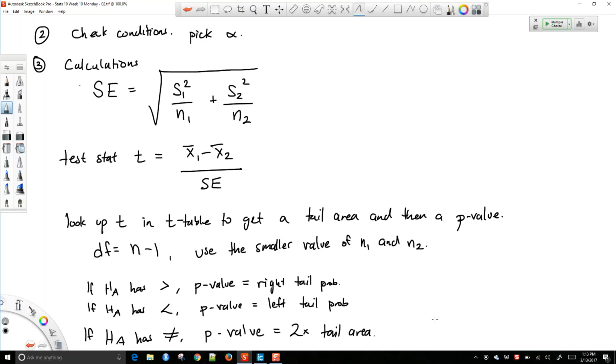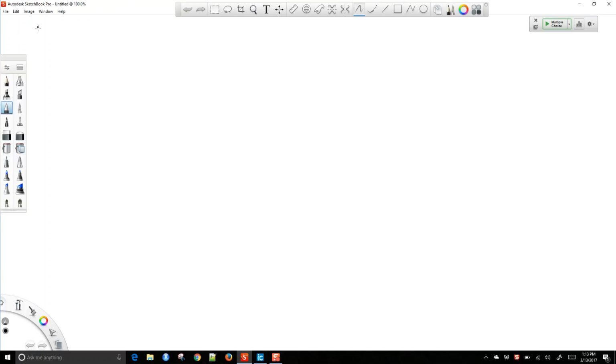All right. So I think this part's okay. Again, all of these formulas are written on your formula sheet, which is going to be part of the final exam. So as long as you've got the concepts, then everything should be okay. Okay, and then the last part, make our conclusion.